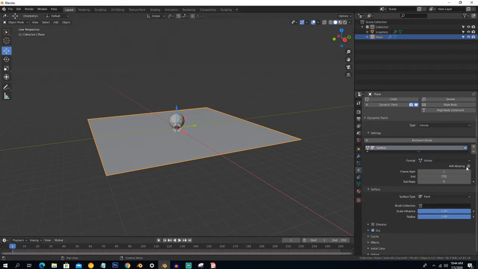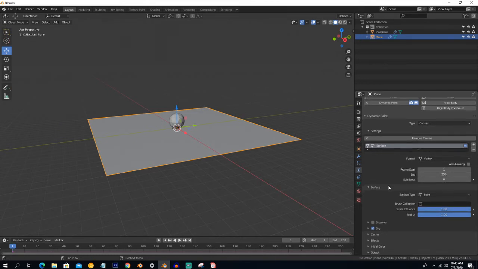Anti-aliasing just smooths the corners of the paint, and start and end frame are very self-explanatory. Sub steps is just smoothing the surface. And now here are the four types of surface type, so we will look into it in just a second.